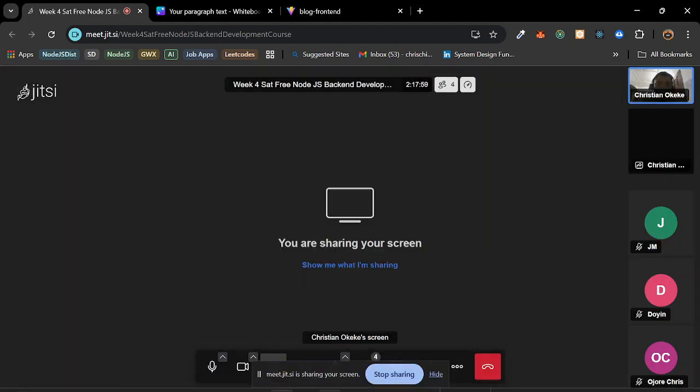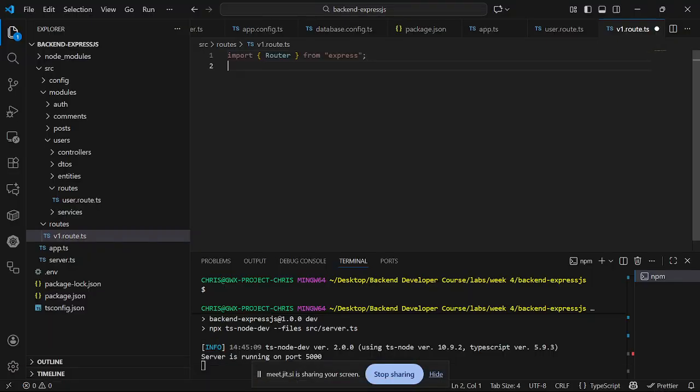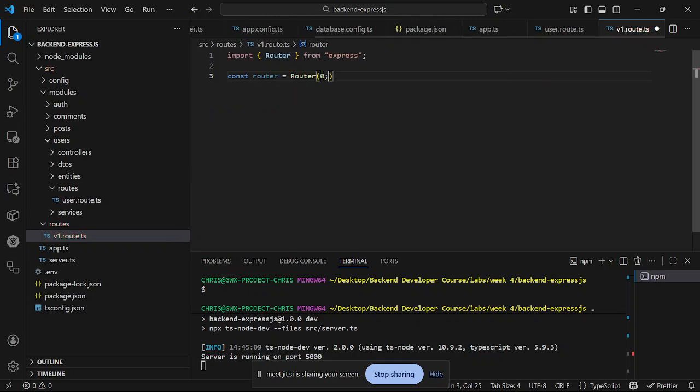So here I have imported a router. What am I going to do? I'm going to do the same thing I did in the users route. I'll create a router object. Now this is what I'll do: router.use.